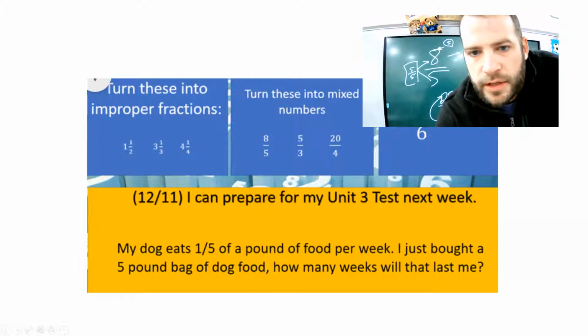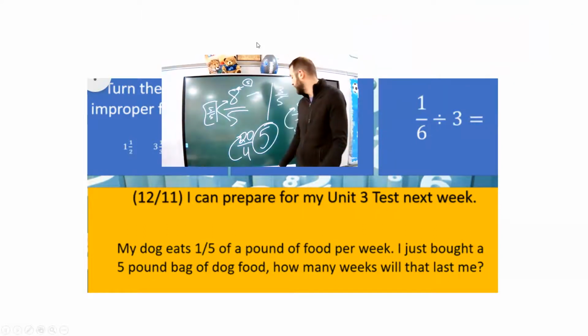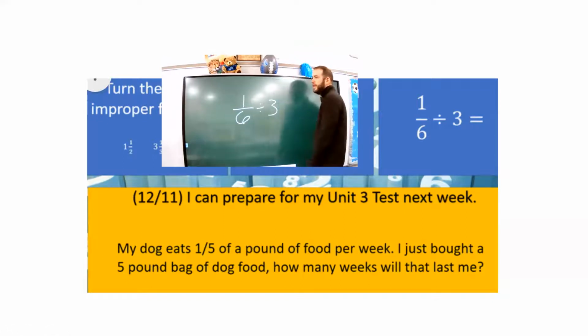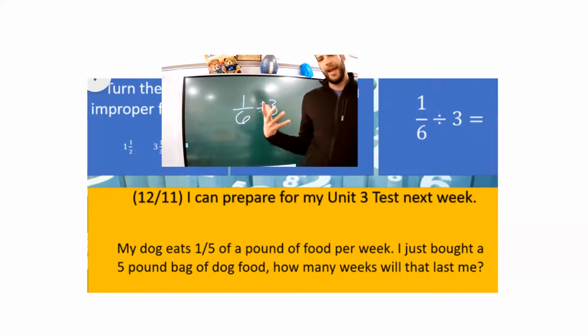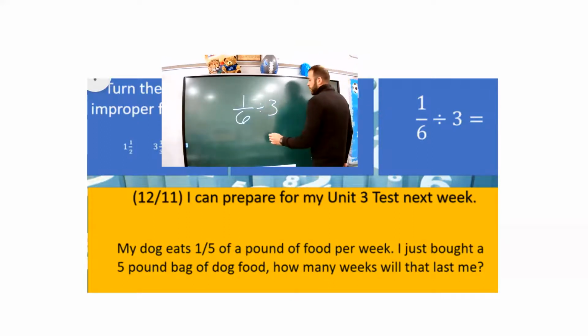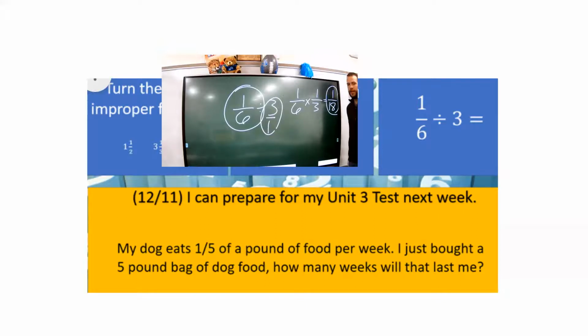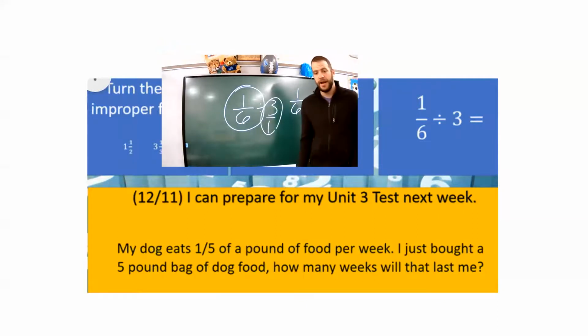And then let's look at this next challenge question. We have 1/6 divided by 3. I have a 1/6 and I'm dividing it by 3. That's like having a 1/6 of a candy bar and 3 people have to split it. We're not getting a lot, right? We're dividing with a fraction, so instead you keep, change, and flip. Well, 3 is 3/1. So flipping it would make it 1/3. And then remember, we said we were going to get a tiny amount, and 1/18 is a tiny amount.